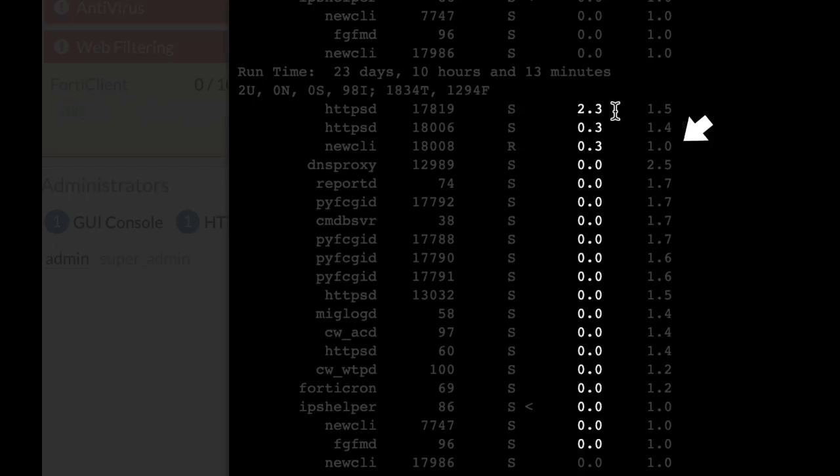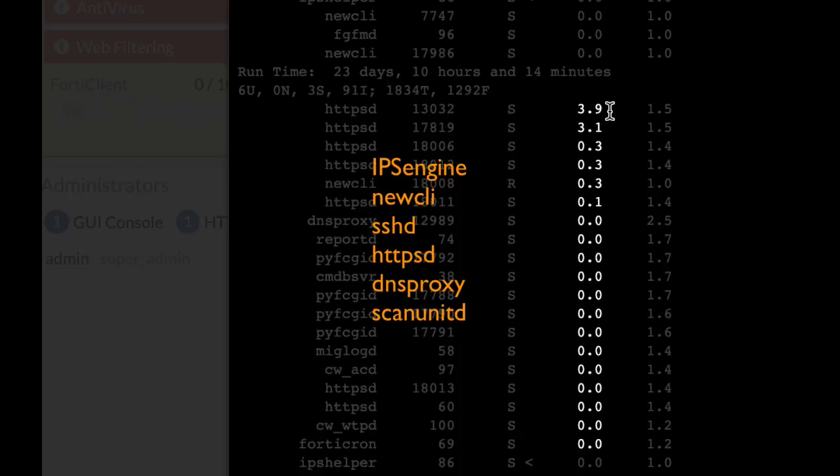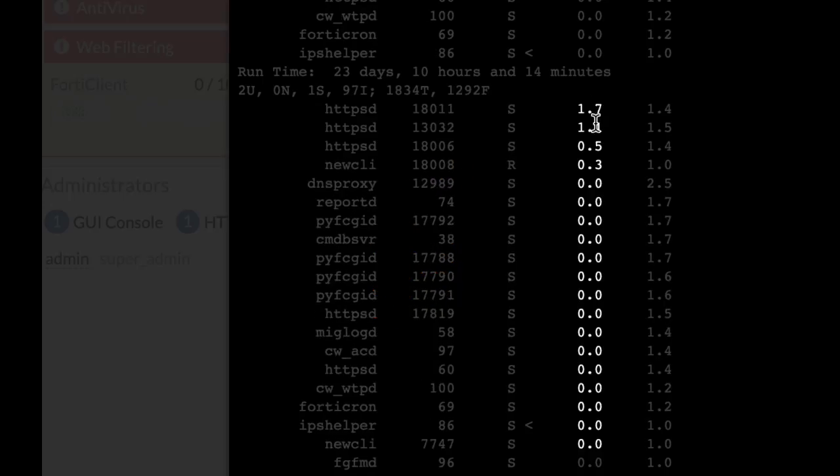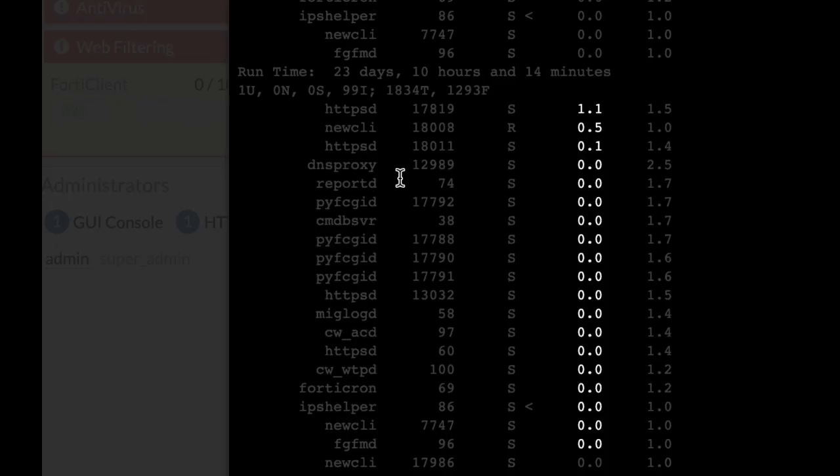You will see different processes such as the IPS engine, the antivirus scanner, newcli, or even the SSHD, the SSH daemon. Whenever a process is too demanding in terms of CPU, you may need to kill that process, and we saw how to do it using diag sys kill with a signal level and the process ID.